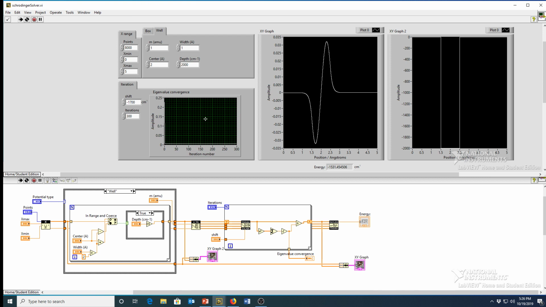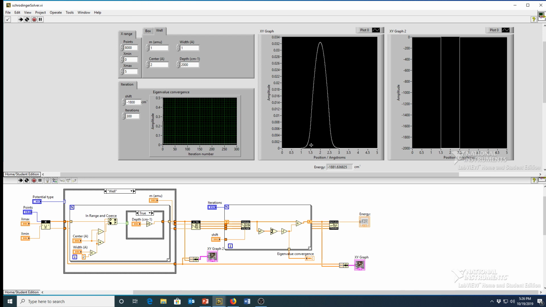There we go. And you can see that there is some tunneling into the walls of the box. The box is going from 1.5 to 2.5, and we have a non-zero probability before 1.5 and after 2.5, unlike our particle in an infinitely high energy walled box. So seeing some differences here. Okay, that is particle in a single well.